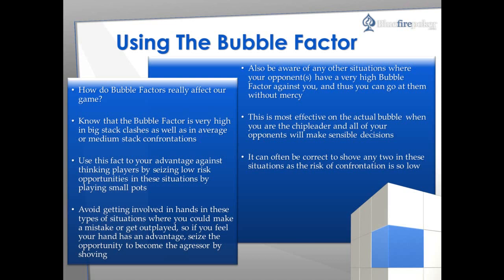So when our bubble factor against the other players is relatively low, but theirs against us is extremely high, then we can really take advantage of this situation. This is commonly known as ponying, or the more common but less politically correct term, raping the bubble. This is where a whole lot of very successful players make a big percentage of their profits, by taking advantage of these situations on the bubble and building up their stack as much as possible so that they go into the money with a very significant advantage over their opponents. And when you make the money with such a big advantage, the rest of the game just plays itself.